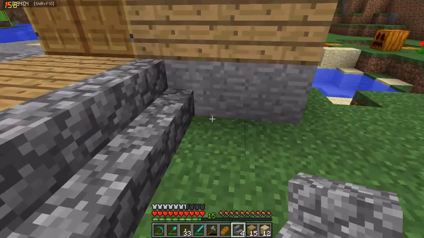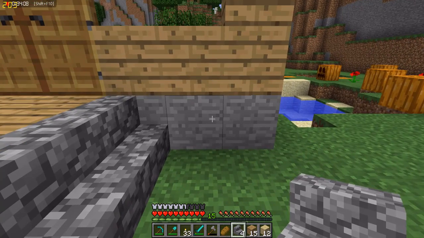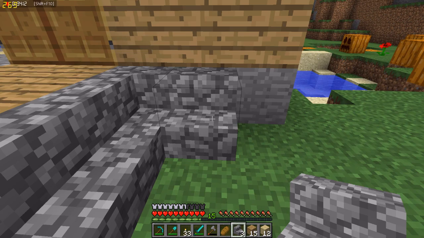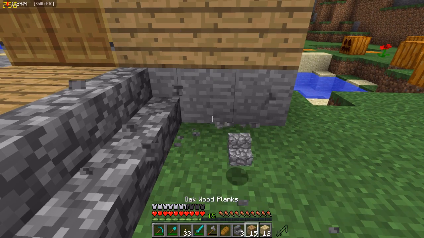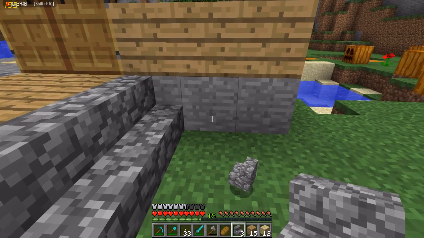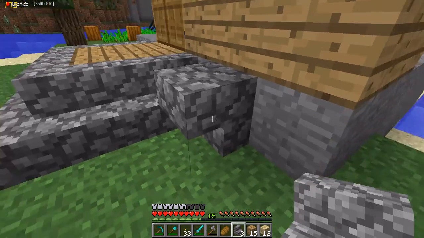And you have to place it in the right position against the other blocks. Like, if you want it like that, you'll have to hit it in this lower half of this block. Because if you put it any higher, it's going to put it upside down.